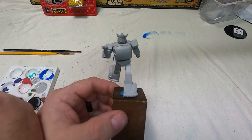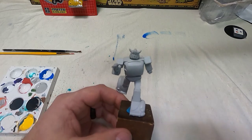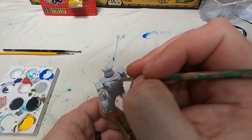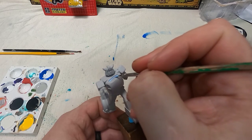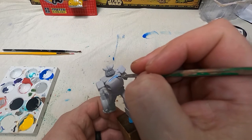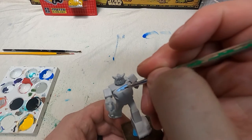It's okay, kitty cat. I'm just going to do a quick run through, and then we will come back when I get to do the detail, which shouldn't be too much on this, honestly. It doesn't have as many details as the Soundwave, which I'm thankful for.